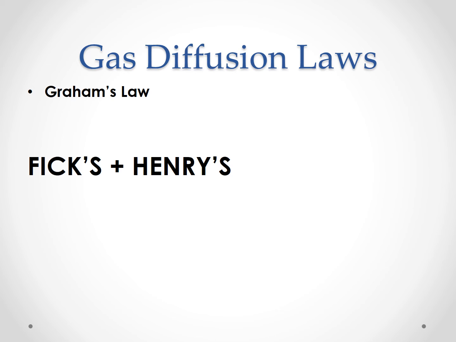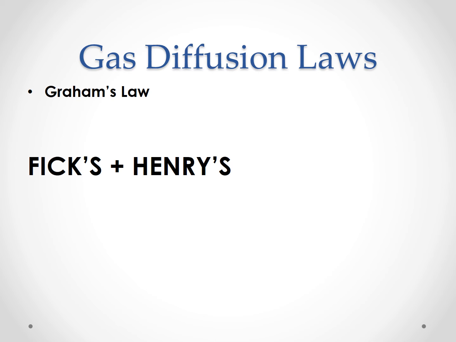Graham's law is a combination of Fick's and Henry's law. Graham said that the rate of diffusion of a gas is inversely proportional to the square root of the gram molecular weight, or lighter gases diffuse rapidly, whereas the heavy gases diffuse more slowly. And we see that with CO2, because if you have a diffusion problem, typically you don't have a ventilation problem. If you look at a blood gas with a diffusion problem, the pH and the CO2 are going to be normal. They'll just have poor oxygenation or poor diffusion.